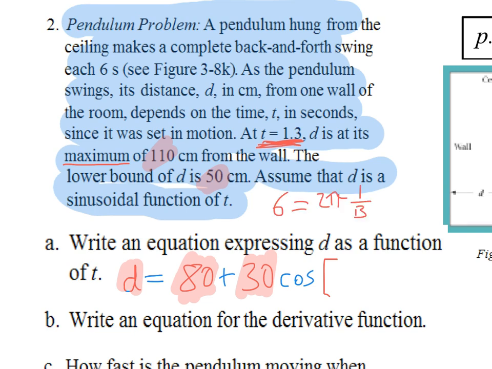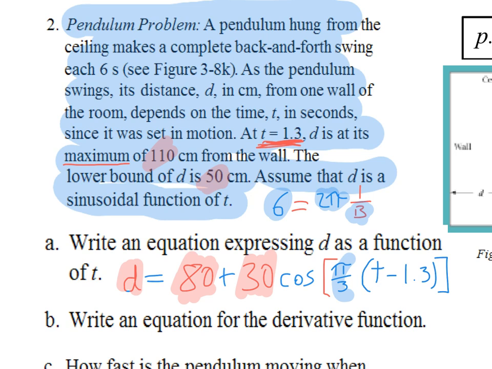Alrighty, so we now are trying to find out what the next number is, and we start off with writing down the period equals 2 pi times 1 over b. And when all is said and done, you're going to have pi over 3. So the number that we're going to put next is pi over 3. So let me go ahead and do that. So what have I done? I pretty much solved for b right here. Put that value in here, and then I have t, and I put minus 1.3.